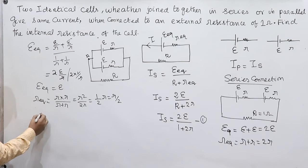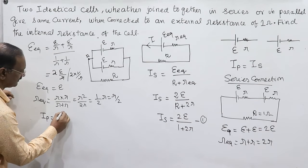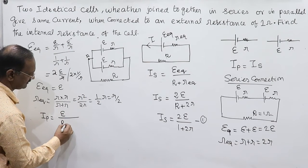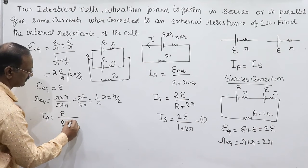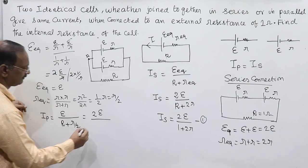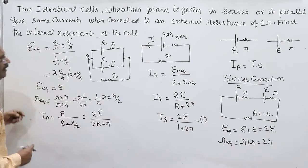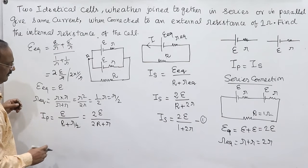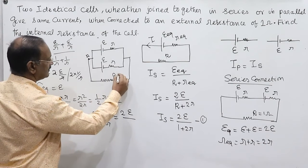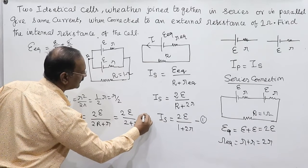And now I in the parallel is equal to the total EMF, which is the EMF of a single cell, divided by the total resistance. Total resistance is external resistance plus R equivalent, which is r by 2. So this is equal to 2 into the EMF of the single battery divided by 2 plus r, where R is equal to 1 ohm. So this is the second equation.